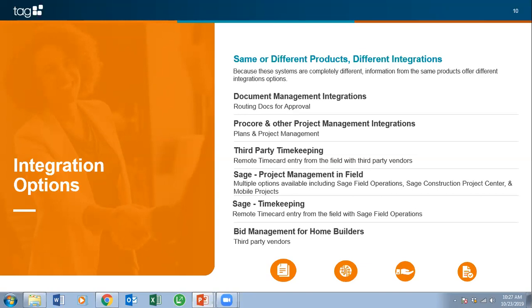There are many document management programs. Sage has their own paperless program as well. Third-party timekeeping, it's definitely super important that that job costing happens immediately as it's being captured and flows into accounting for all of your reports, again, in real time.